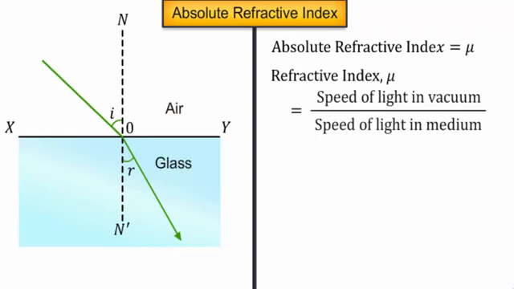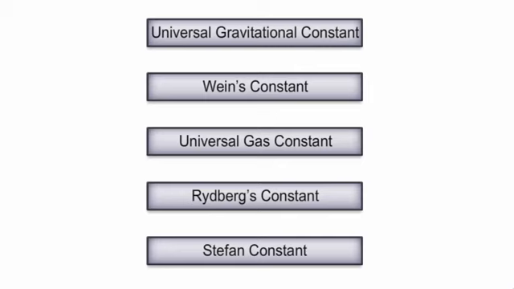Refractive index is just a number and is significant even though it does not have any unit, because the value of mu of a medium indicates the extent to which a ray of light bends on entering the medium at a given angle of incidence. Refractive index of a given medium is constant and does not have any dimensional formula. You will learn about refractive index in detail later in the course. We also have certain physical constants, each of which has a unit as well as a dimensional formula.